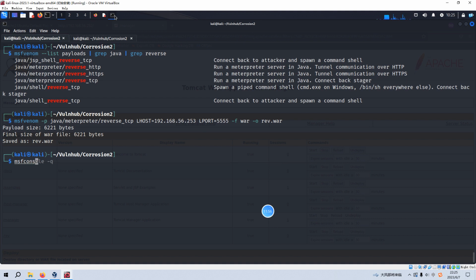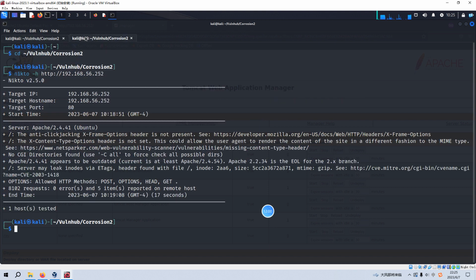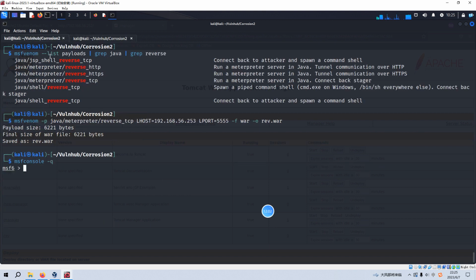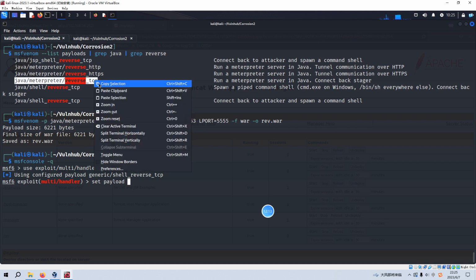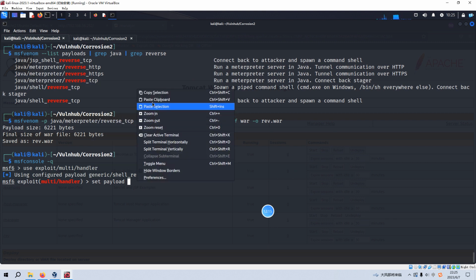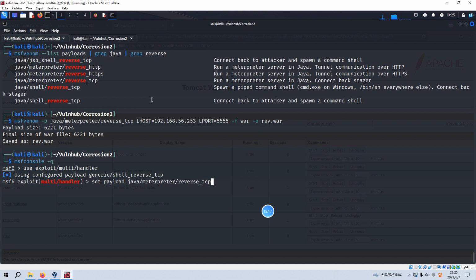Then we can use the Metasploit console, and we can use the exploit multi/handler and set the payload to this one. This should be the same as the type of the payload we just created.